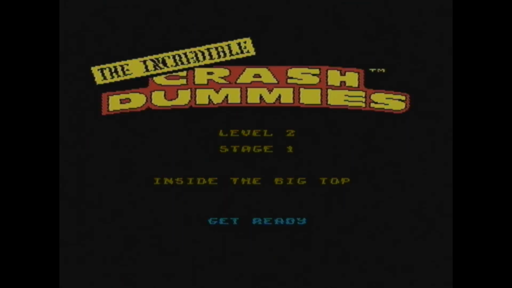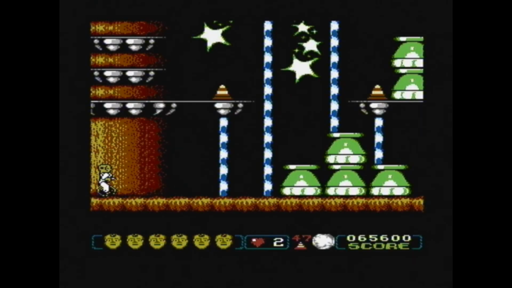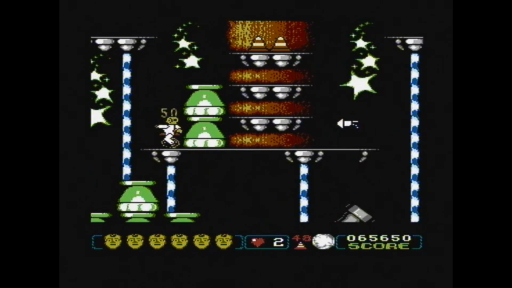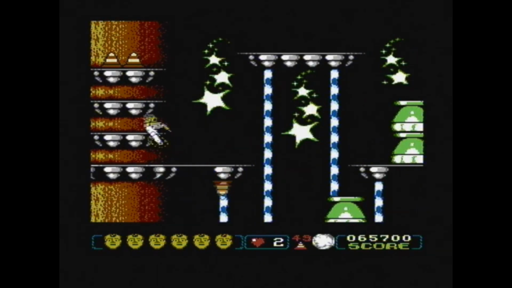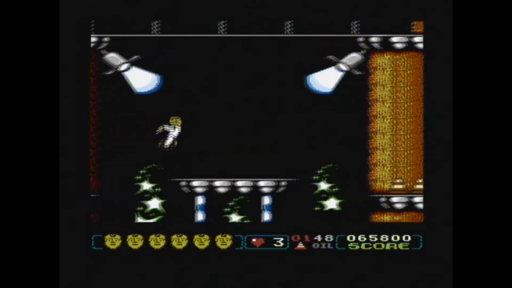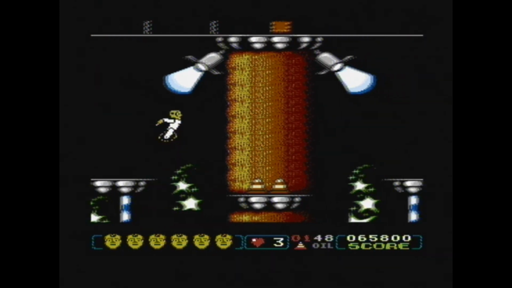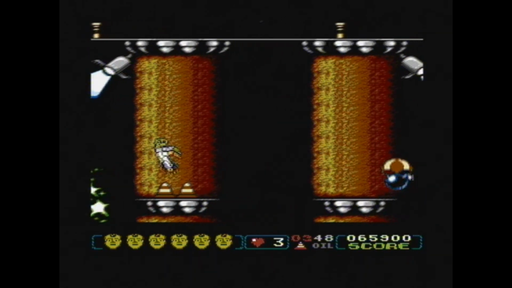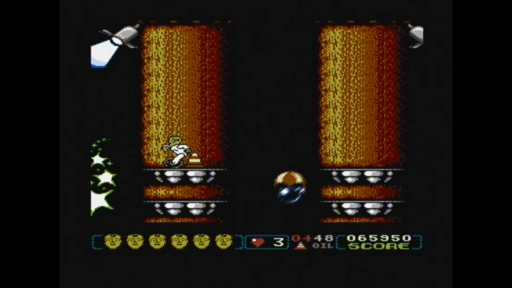This is a completely different area, but the gimmicks don't really change very much. They don't really fill in the whole screen. It's very, very black. So I guess this takes place inside a circus tent, complete with parachuting bombs and elephants.